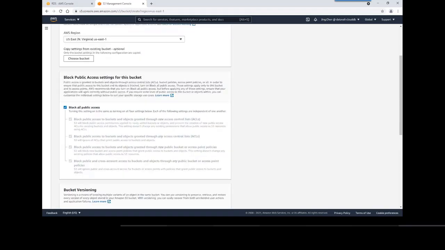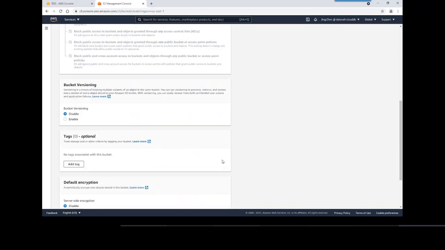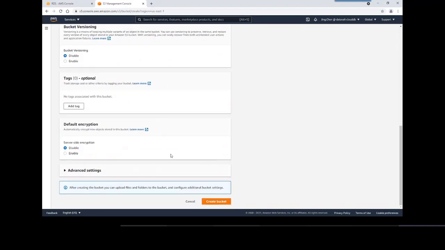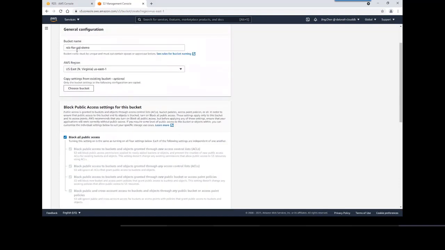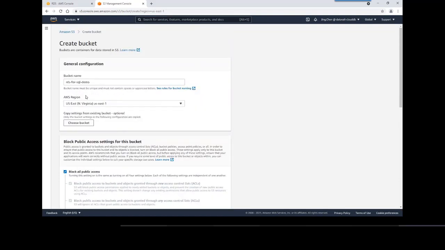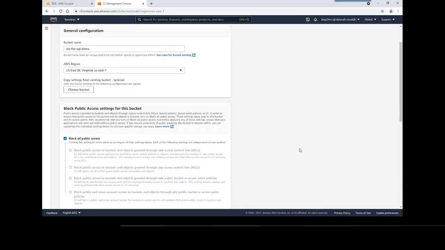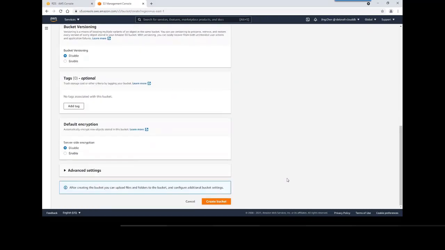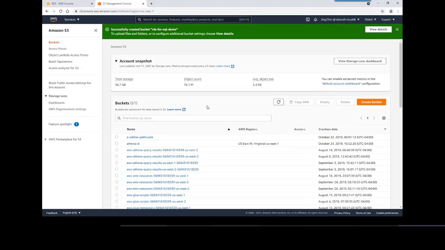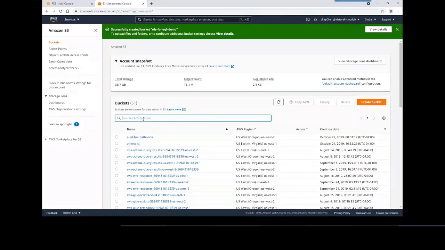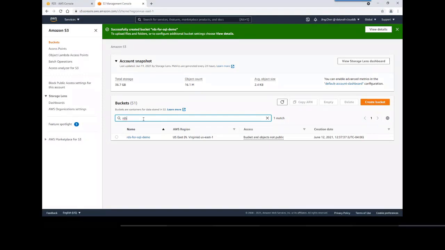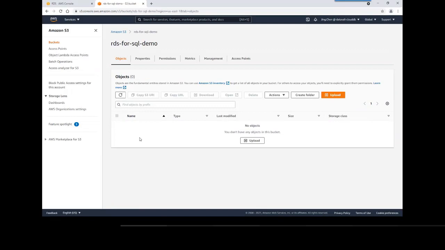We're not going to go over the details on these options here because it can take a great amount of time to provide all the explanations. However, you just need to remember to give it a name, knowing where you put it. Then you create the bucket. And that's the bucket we just created here. I just click on it.